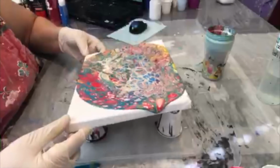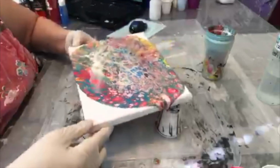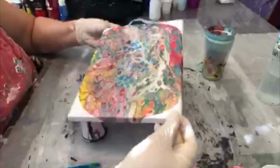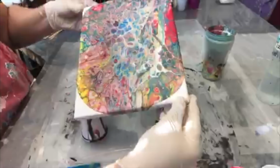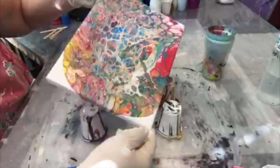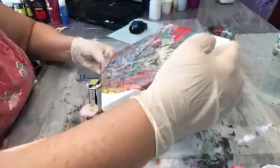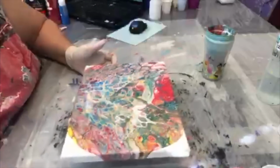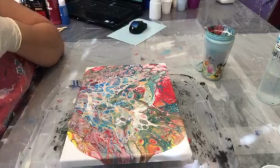It flows very nicely on the canvas. I'm really pleased with this. It's got a nice color too. Sorry, I'm turning the canvas away from you, but I wanted to get that red to kind of open up a little bit. There we go. That is very, very nice.